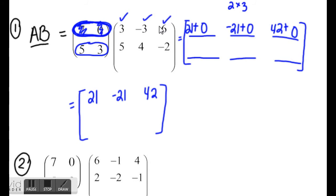So, beginning with bottom row, first column, 5 times 3 is 15, and 3 times 5 is 15. Adding those two elements together, I get 30. I've now utilized the first column of the second matrix.